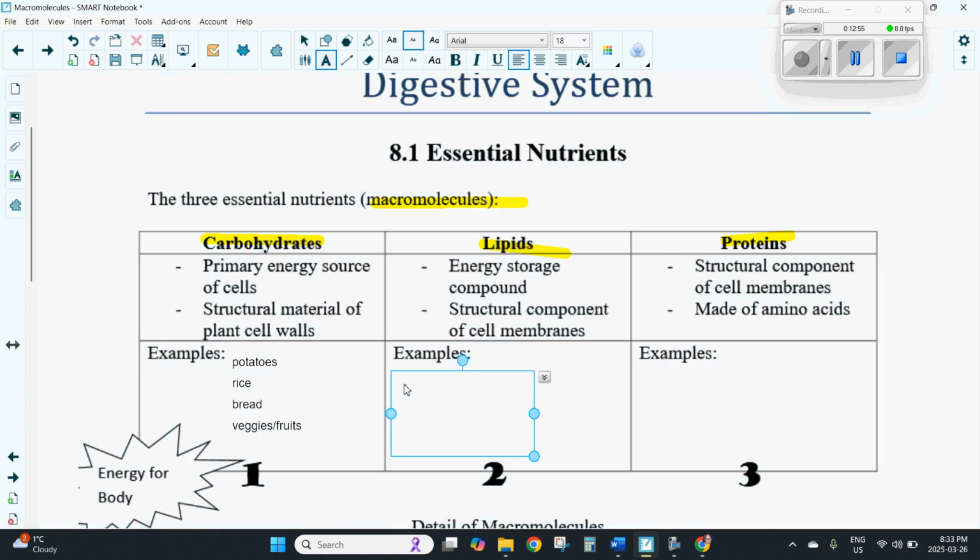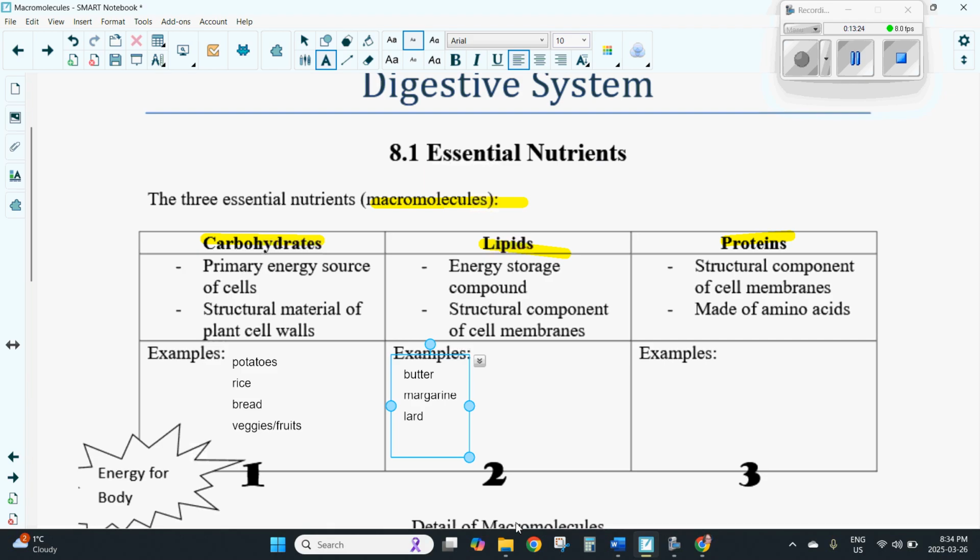So what are some examples of our lovely lipids? Think about some fats that you consume. Typically students would start with things like butter, margarine, lard. And then we would pause for dramatic effect. Where else can we get some good oils?